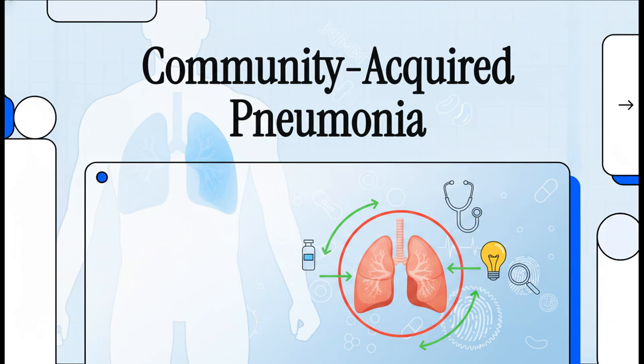Welcome to today's Explainer. Right now, we are stepping into the shoes of a clinical detective to tackle one of the absolute most critical and, honestly, most common presentations you'll see in medicine. We're talking about community-acquired pneumonia. To really master this, we need a super clear, structured, and highly visual approach so we can cut right through the noise and get straight to the facts. We're going to break down the suspects, the evidence, and the exact protocols used to solve the case.